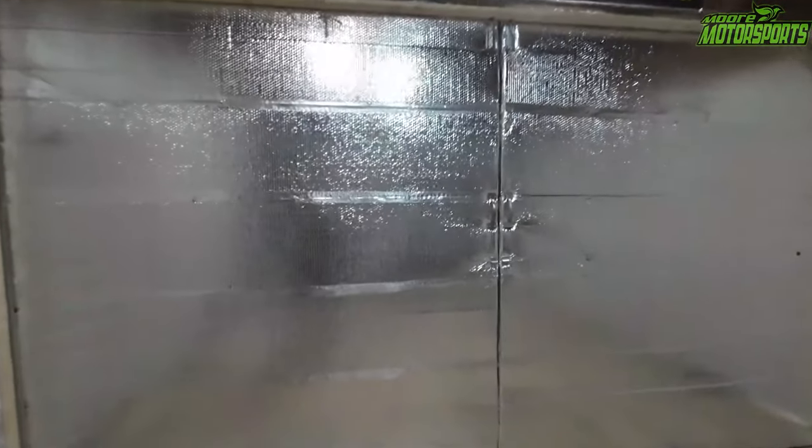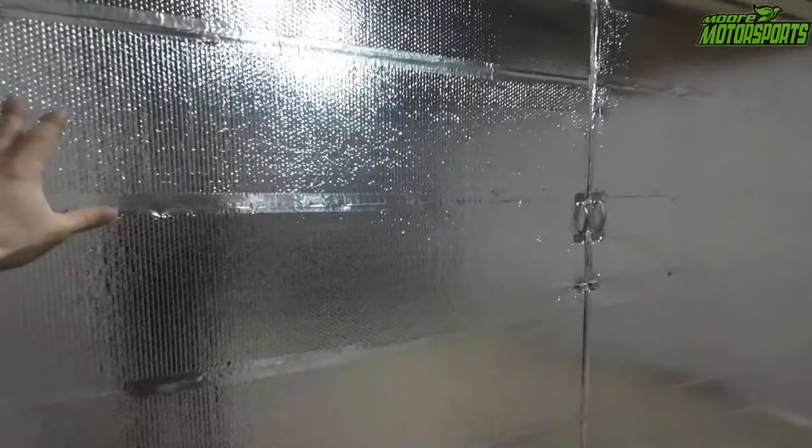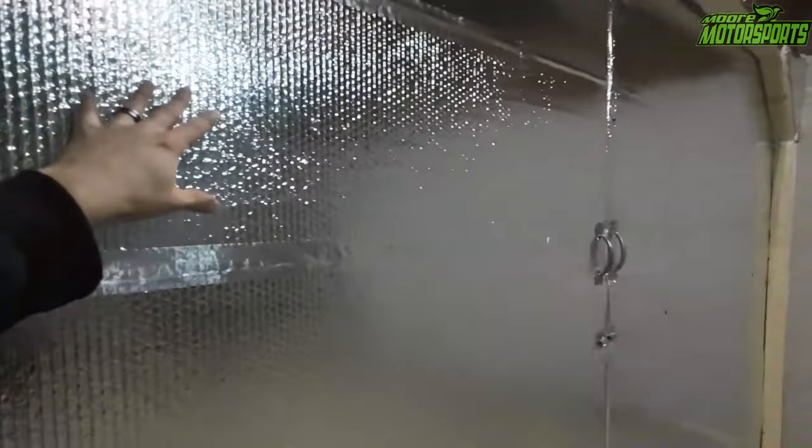It has double insulation, the inside insulation, and then on top of that, the bubble wrap looking insulation with the reflection. That'll let more light in, it'll brighten it up. That's why I went with that. And it has insulated walls now.